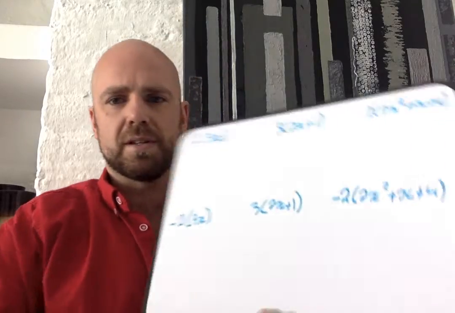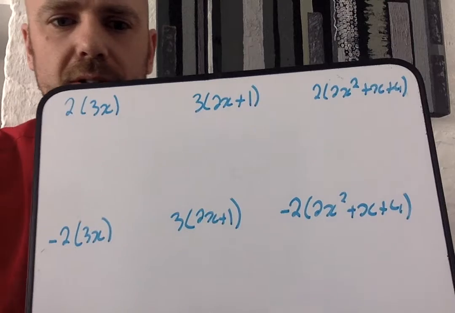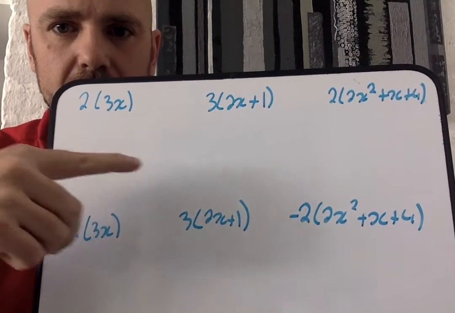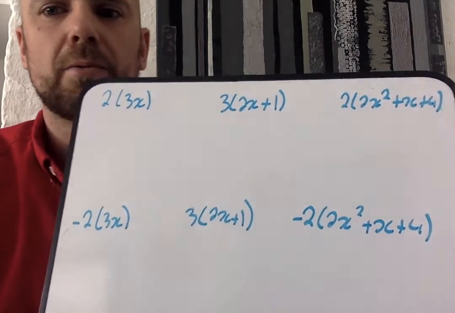In this lesson, we're going to be talking about multiplying and dividing polynomials by a constant. So I'm going to go through some examples first, and we'll start with this. Here's a bunch of examples that we're going to simplify. Here we've got a constant by a monomial, constant by a binomial, constant by a trinomial. And so we're multiplying with each of these.